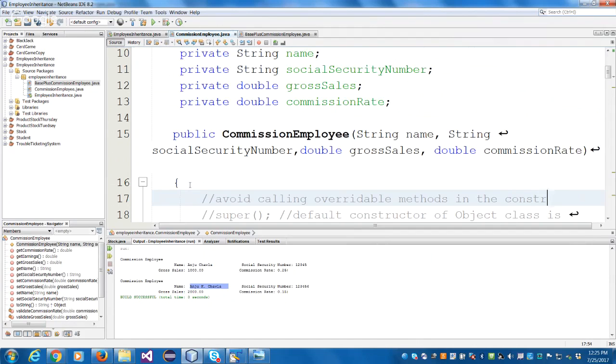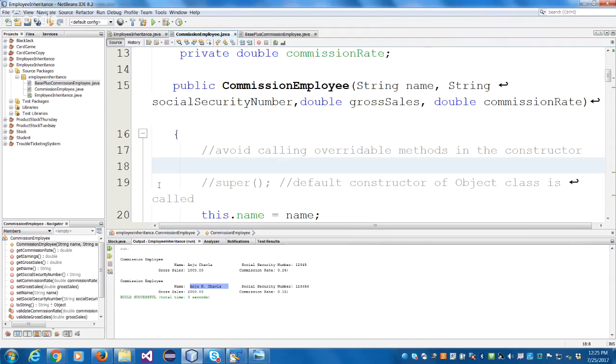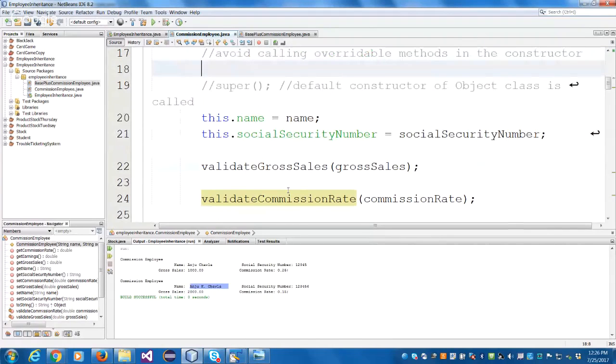Because otherwise, what will happen? Maybe there is no motivation, as Tejbir was saying. What is the motive? No motive at all. But if you make a mistake, then you're screwed up, and finding errors is a problem. I'm only working with very small code, so I'm okay. I know what the problem is. But when you're working on big projects with so much code, you're saying, what's going on? Where is the problem? Why don't I see my name? So avoid it, it's highly recommended. I'm going to go with proper recommendations because it makes sense to me.